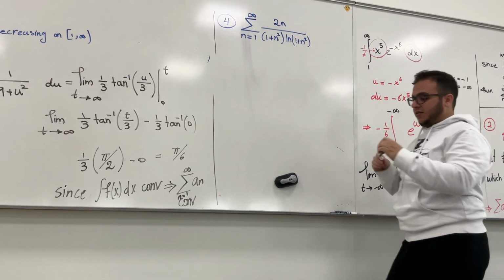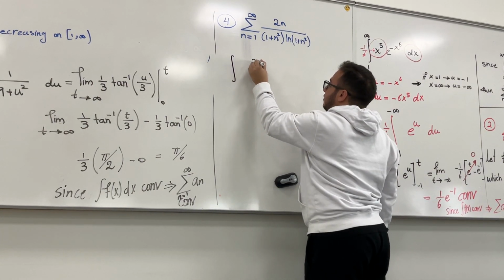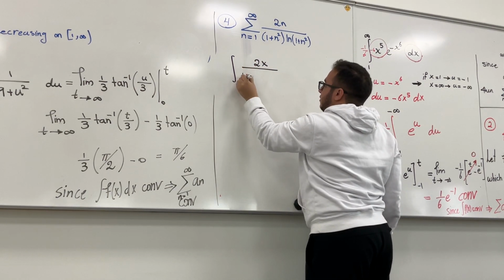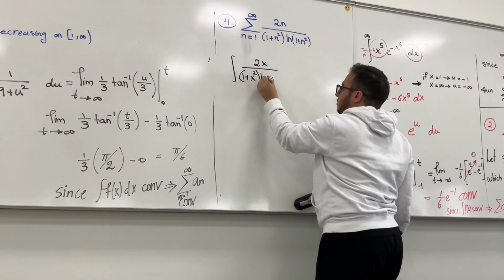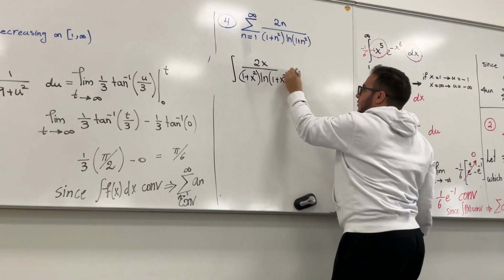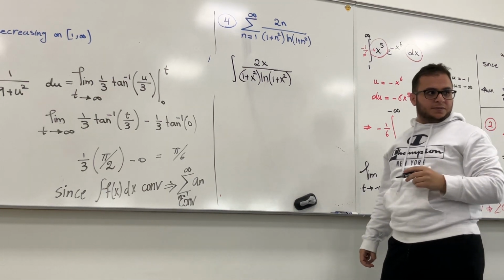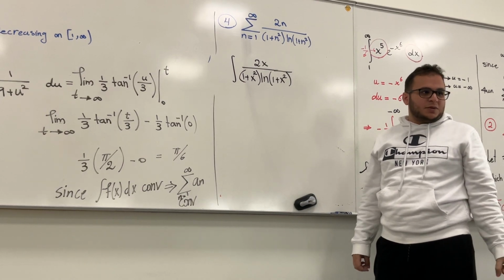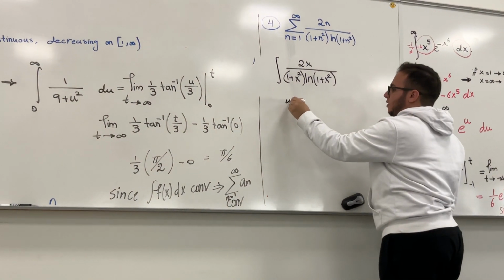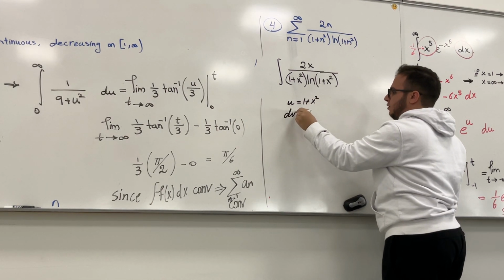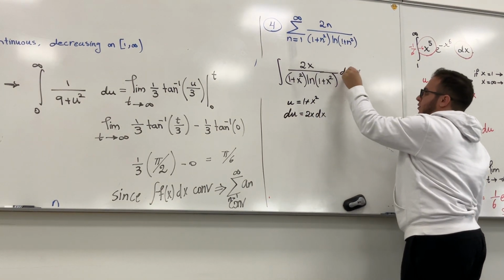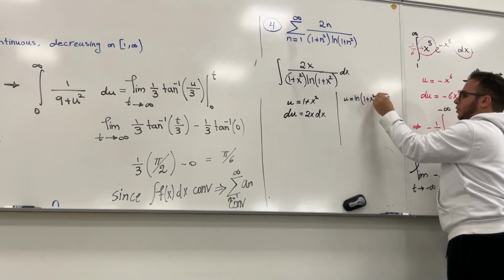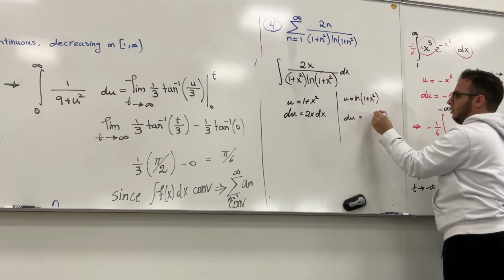But when I want to do the integration, how will I do it? U is 1 plus x squared. No. I mean, wait. Who said what? U is 1 plus x squared? No, it's ln of 1 plus x squared. Which one? Both of you are right, by the way. How? U equals 1 plus x squared. Du is 2x dx, right? So it's 2x dx. Okay? Or u equals ln of 1 plus x squared. Du is what? Derivative?